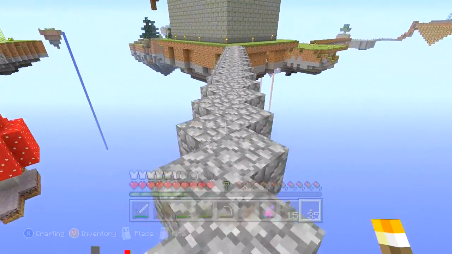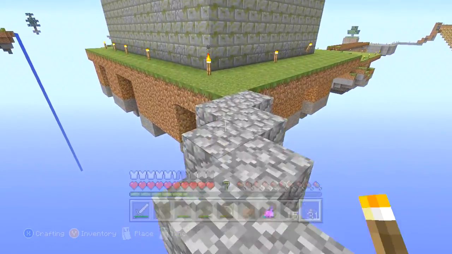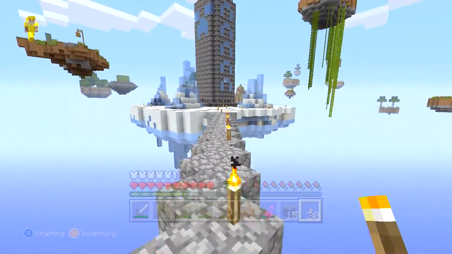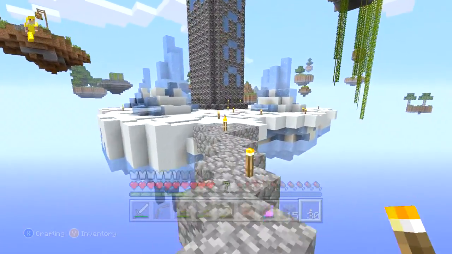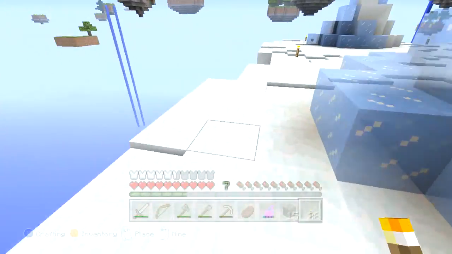Let me light up this path. That's the last thing you want. Our evildoers on the path. All right. And let's see. Do a little bit of this area.